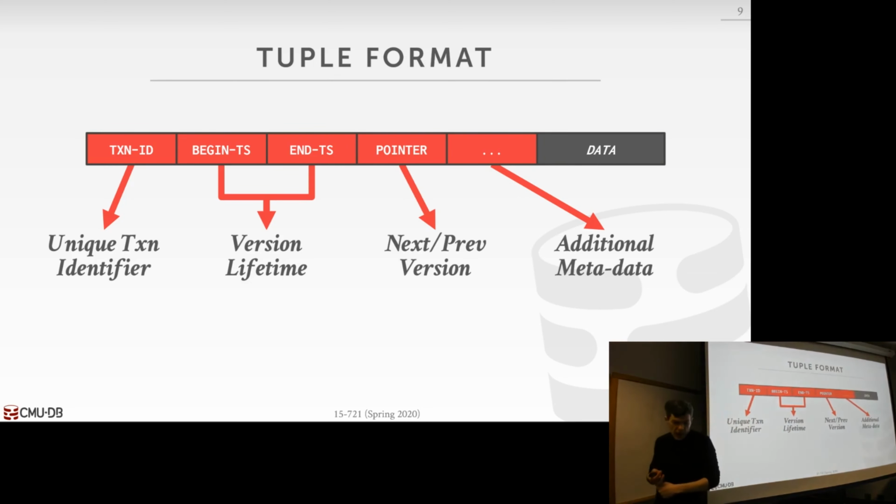The first thing I'd point out is that these are all going to be 64-bit integers, so 8 bytes. In this example, if you ignore the additional metadata, I have 4 64-bit values, so 4 8-byte values. That's 32 bytes I'm storing for every single tuple. Doesn't seem like a lot, but if I have a lot of tuples, this can start to add up. If I have a billion tuples, I'm going to need 32 gigabytes for these 4 fields. That's a lot. But it's unavoidable.